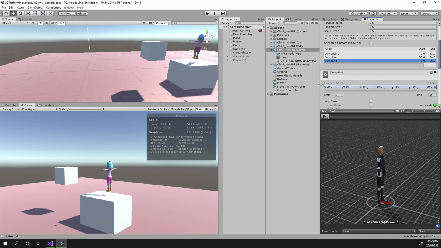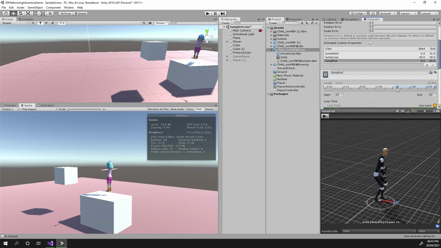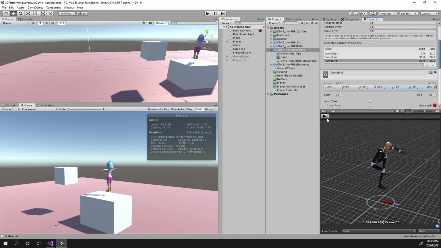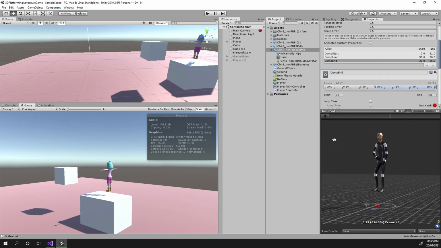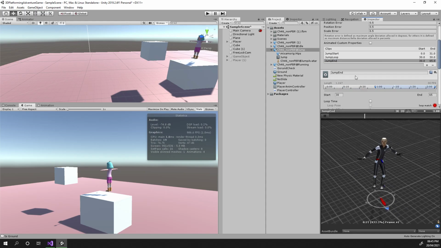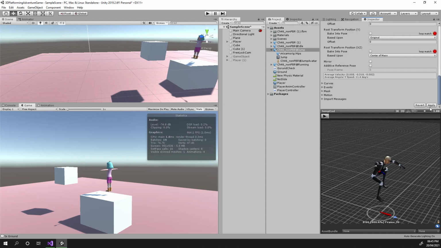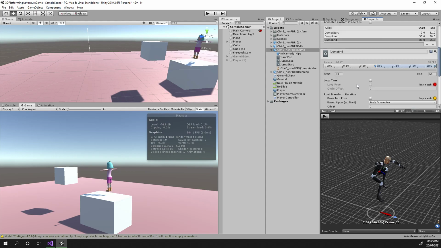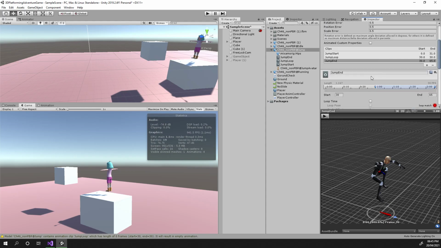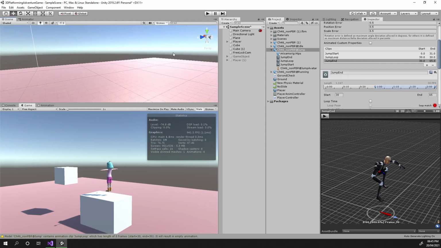Finally, with the jump end, it's going to be similar, only it's going to be the opposite. So we're going to drag this front part to here, so then this is the animation that our character plays when they land. So now we've got these 3 different animations, start, loop, and end, and I'm going to go and apply those. Now let's go to our animator.